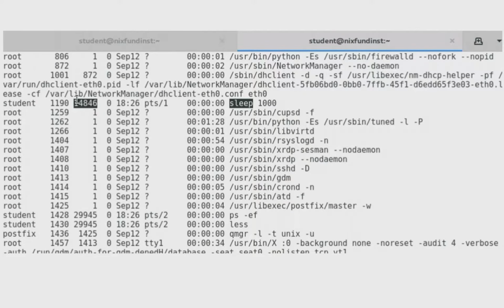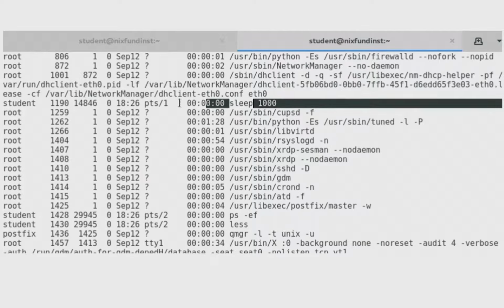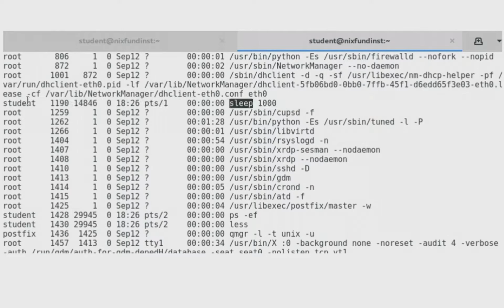So that process is currently in a sleep state, waiting for a return of the child process sleep so that it can continue doing what it was doing. The reason it does this is because of the standard input, standard output.